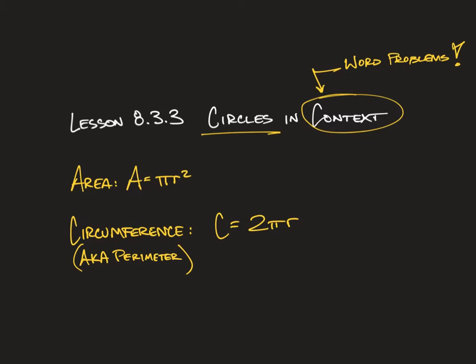And when you look at these two formulas, you're like, holy cow, we've got pi times radius squared, and we've got 2 times pi times r. They've got the same symbols in them. How on earth are we supposed to keep track of the difference? Well, remember, this one has a dimension squared, and area is always in square units. So that should help you there. And this one does not have a dimension squared, so it's just in linear units. You might also see this formula as circumference equals pi times diameter, because 2 times the radius is equal to the diameter.